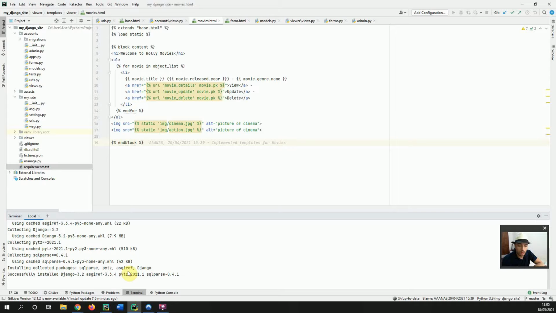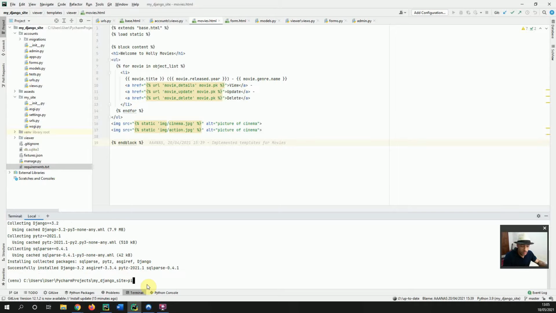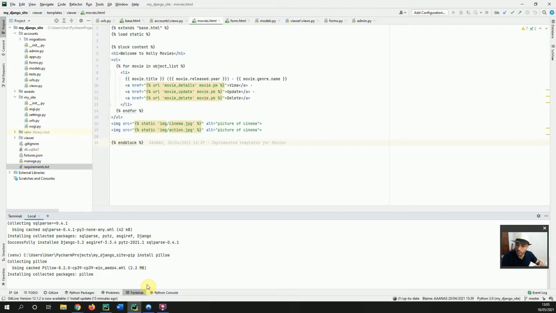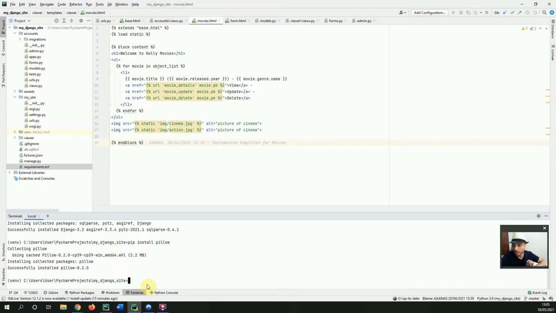Okay. I need to install pillow as well. pip install pillow. It works for the pictures we want to upload, and pillow means Python Image Library, just so you know. And then we can start our server.